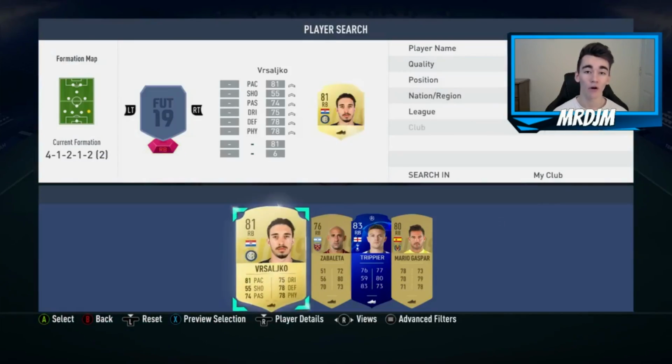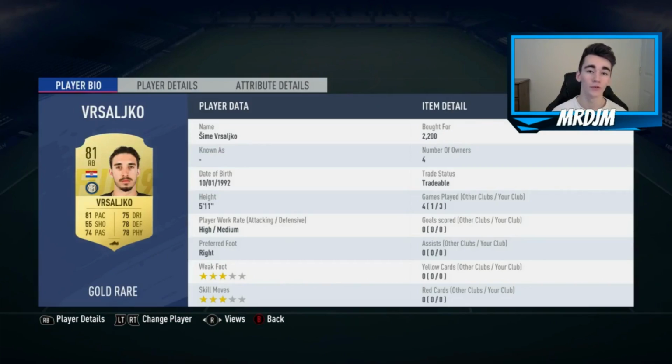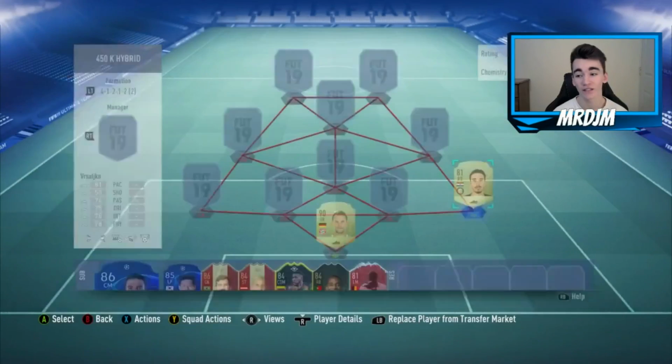So we're moving on to the right back position. I have gone with Vers Salico, who I bought for 2,200 coins. And yeah, this guy I'm sure will do a solid job. Whenever I use him, he always plays pretty well. 81 pace, 78 defending with 78 physicality, pretty decent stats.